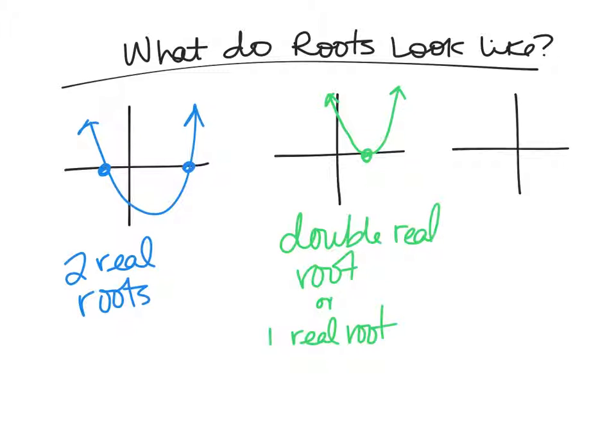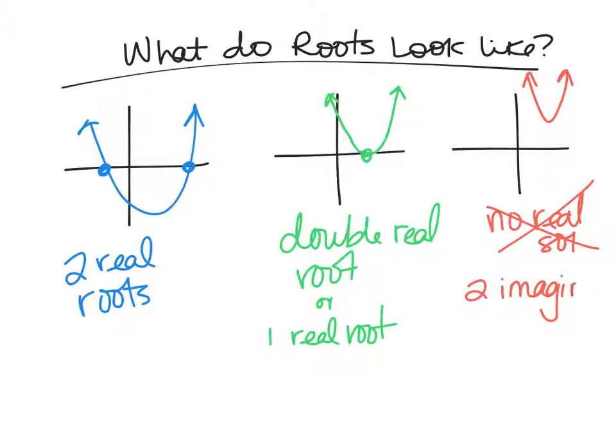And then the last option you should pay attention to: obviously it can either touch 2 times, 1 time, or it can not touch the x-axis at all, and this is called no real solutions. Or the better option, that's what you called it in Algebra 1. I actually think it's better if we call this two imaginary solutions. And that's what our next lesson is going to be about, how we can actually find those imaginary solutions.